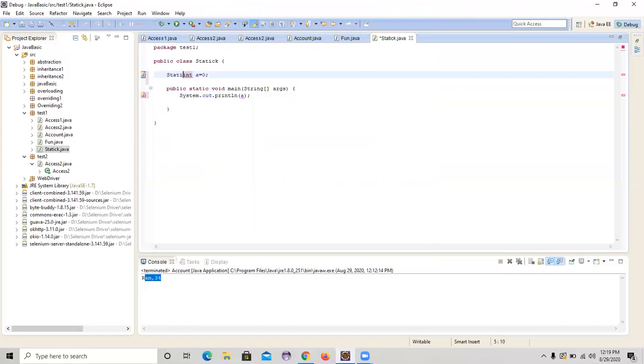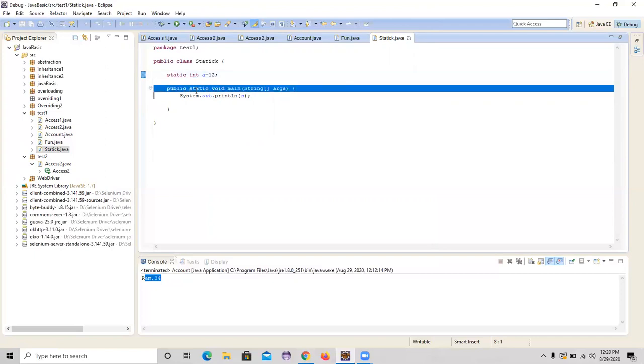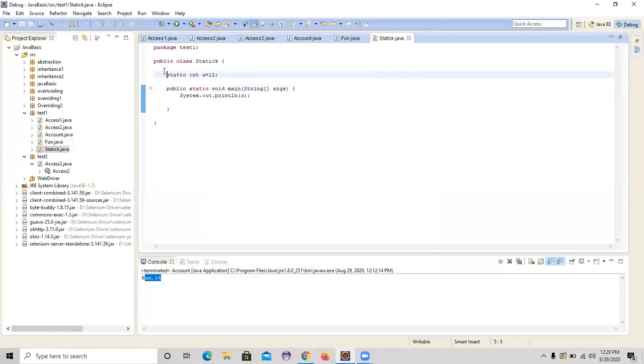Static. The error will be gone. The basic concept is that when we have any data member or any method which is static, because this is static and this is also static, if you access this data member in the main method, which is static, you don't need to create any object.